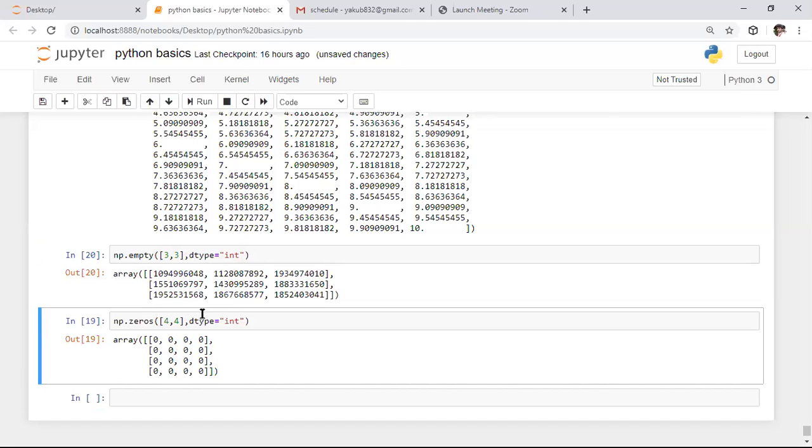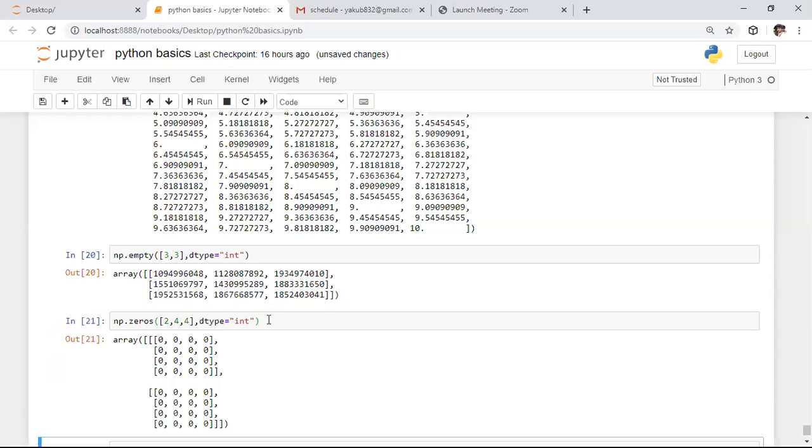After this, in this zeros function, if you specify one more attribute, so here I am specifying one more attribute, it is similar to the reshape function only. In any array, if you specify two attributes, they will be considered as the number of rows as well as the number of columns. Whereas if you specify three attributes, the first attribute corresponds to the number of arrays and the second two attributes correspond to the dimensionality of an array. So I'm running this portion. Here you can easily observe, I'm creating two arrays with the size of 4 cross 4.